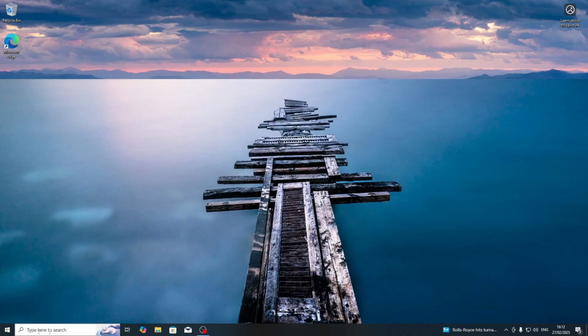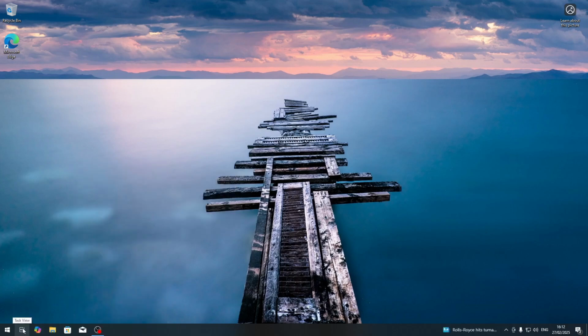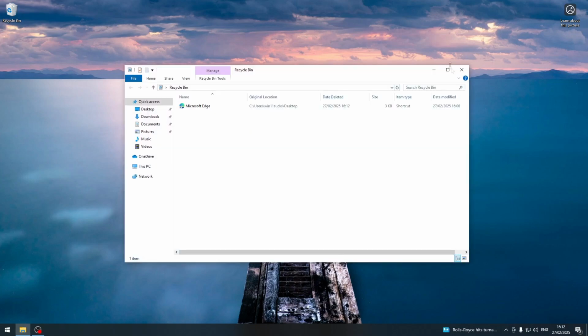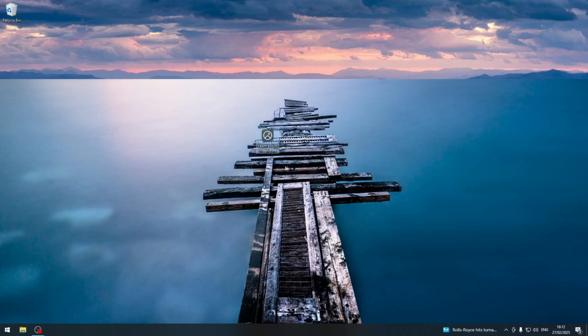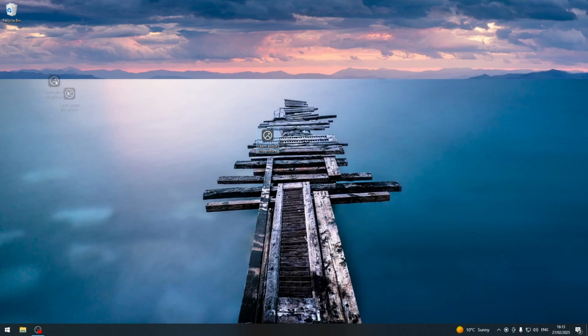That's half of it. This search box here is rubbish. Right click, search, hidden. And this task view, horrendous. Right click, unclick it. This AI thing, right click, unclick it. This store, right click, unclick it. This email program's terrible. Right click, unclick it. Don't use Edge, it's terrible, so put it in the recycling bin. Learn about this picture. I don't even know what that is. Get rid of it.